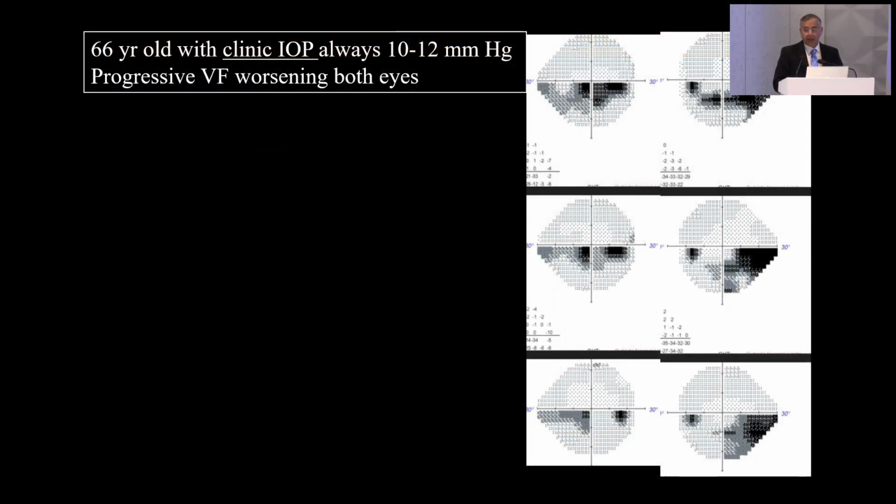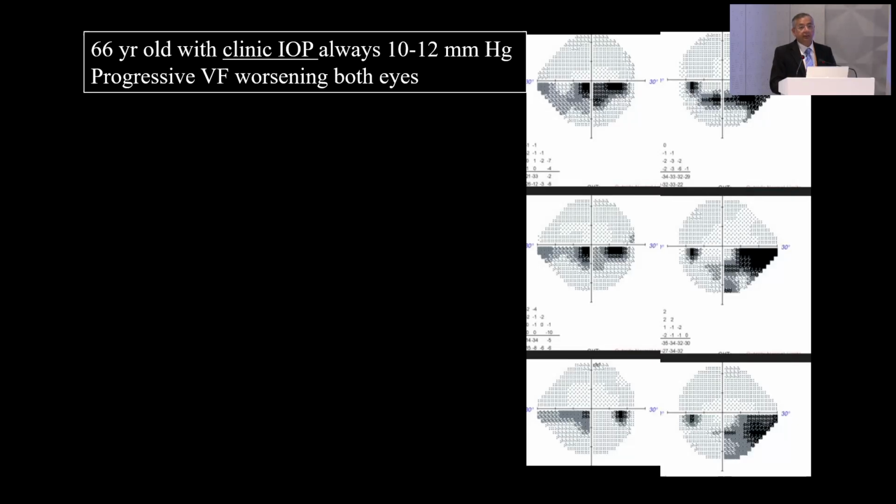So let me share some clinical vignettes. This is a 66-year-old patient whose clinic IOP is always 10 to 12 millimeters of mercury. But this patient's visual field, the top one is the more recent one, is getting worse, as you can see. And unfortunately, this is the worst place to have visual field defects, right close to the center of fixation. He's 66. If he's losing his ability to read and to look down, to walk downstairs, and he's getting worse, and his pressure is only 10 to 12. Every time he comes in it is 10 to 12 in the clinic.